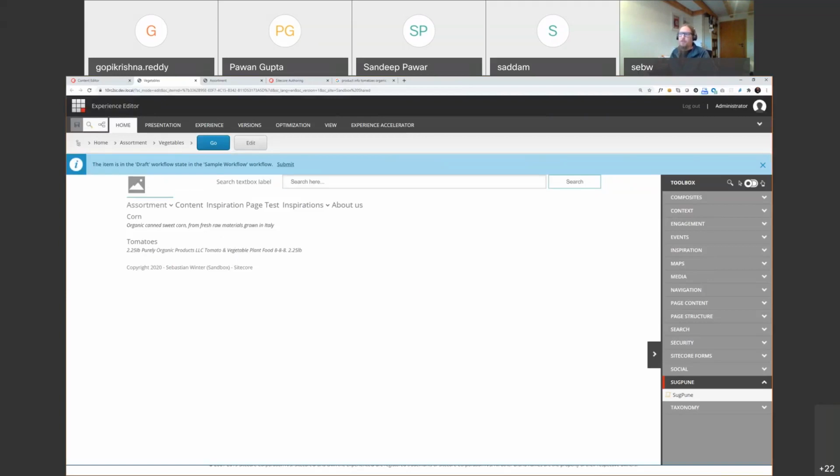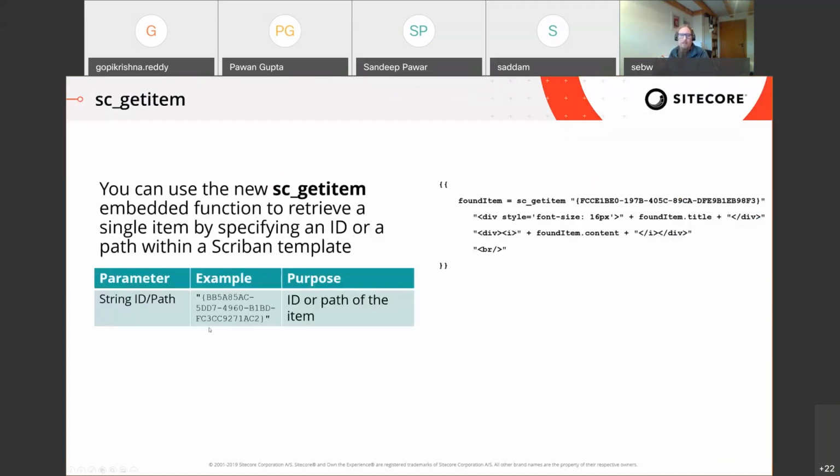I'm not going to show it with regards to timing. I would not show the other examples, but you've seen the whole process of creating a Scriban rendering variant and doing it on your local, synchronizing it with the SXA watch command. And that's basically it. Oops, now not. So back to my slide deck.